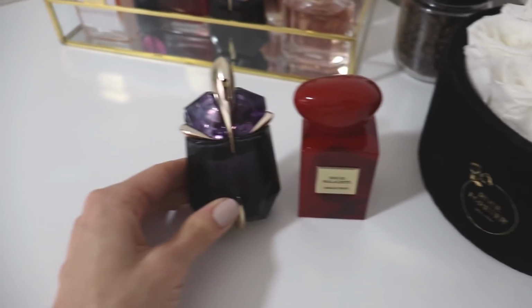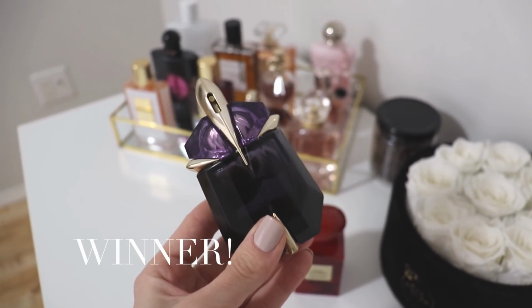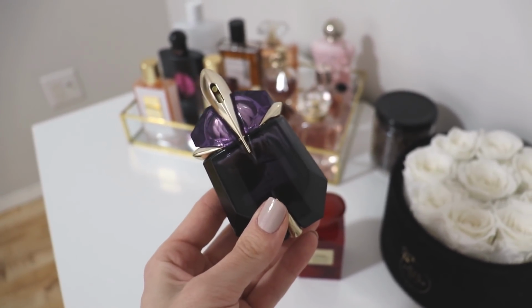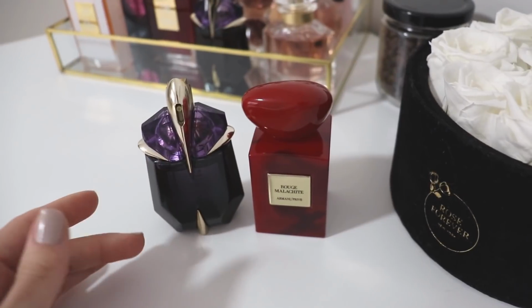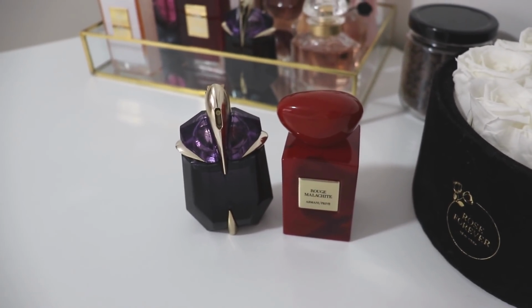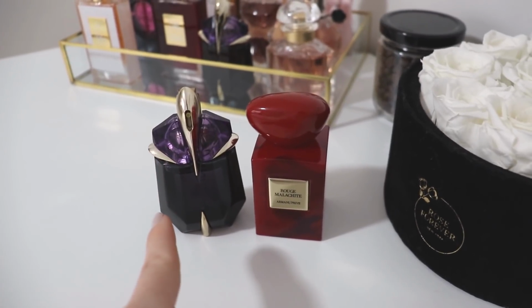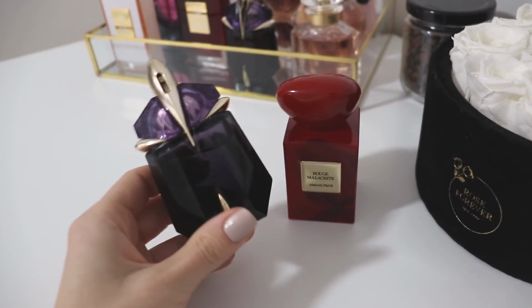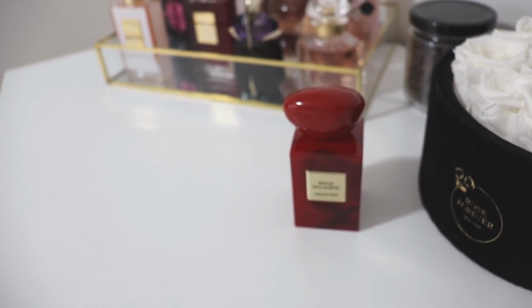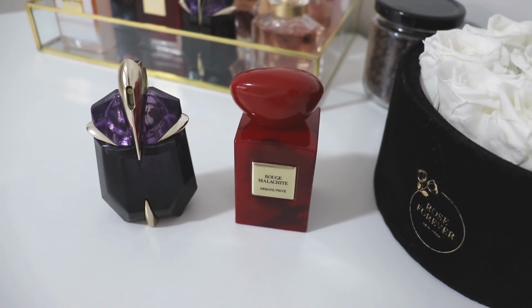Whereas Alien is your woody, amber, jasmine scent, and this one has been a longtime favorite of mine since about spring this year. So between these two, you guys, I think the obvious answer is Alien from Mugler. This is my absolute favorite fragrance of all time. This one beats out most of the other ones I have in my collection. So yeah, there's really no comparison here at all. The way these two fragrances are similar is that they both have the same sort of vibe. They both have that ambery, jasmine-y vibe, but the main difference is that the Rouge Malachite is quite a lot heavier on tuberose, whereas the Alien is just very simply jasmine, amber, woody notes. It's not complicated, very straightforward, very bold, very sexy, goes in all occasions. I love it. You guys can tell I actually have a backup, so I have two of them, so that tells you how much I love it. And yeah, when it comes to these two, there really just is no comparison.